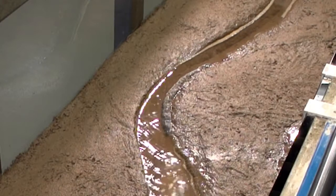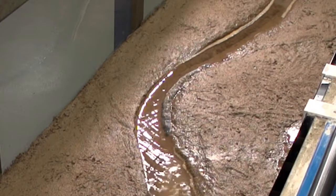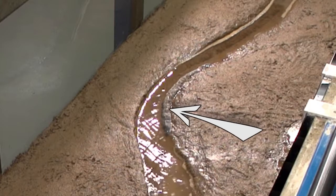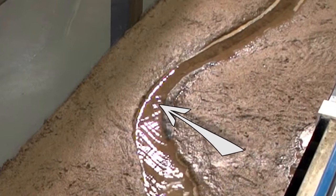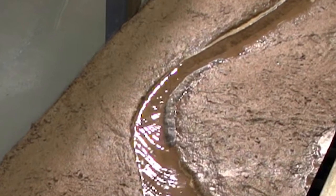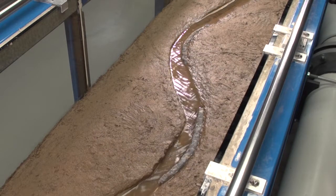Again, notice the difference in the erosion and deposition occurring up and downstream. We see that the moving water is deflected from the armored section across the channel to the non-armored opposite bank. Erosion occurs on the opposite bank, widening it. In both cases, the path of the channel is shifted by the changes to the stream bank in response to the moving water.